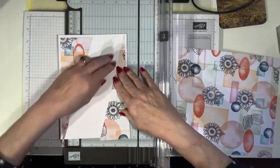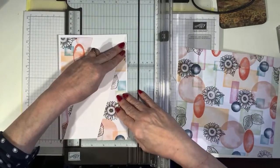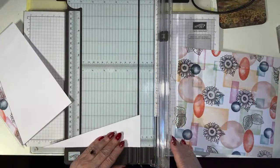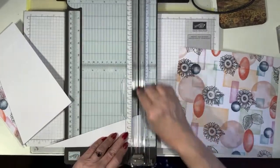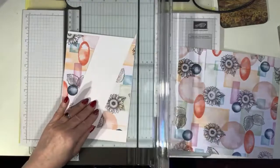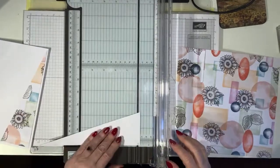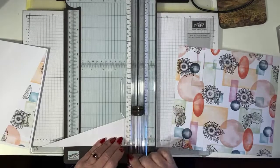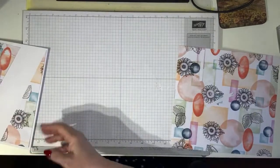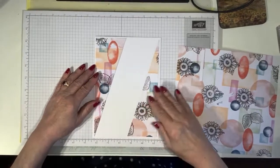Right, just to make sure I get this right, I'm going to bring it up about 1/8 of an inch. And I'm going to trim about 1/4 of an inch from this end here. Again, I'm not critical about this being exact, but we'll just get as near as we can. Okay, yeah, that's about right. So we're in like so.